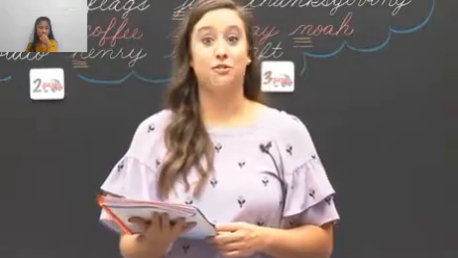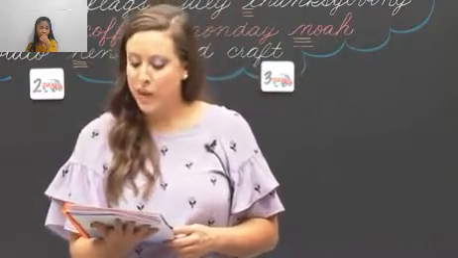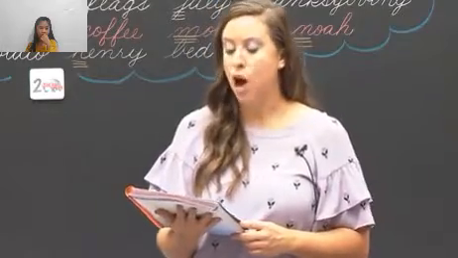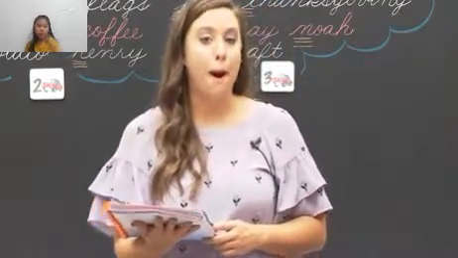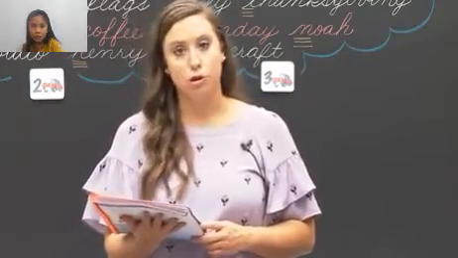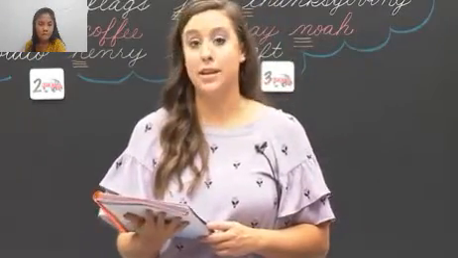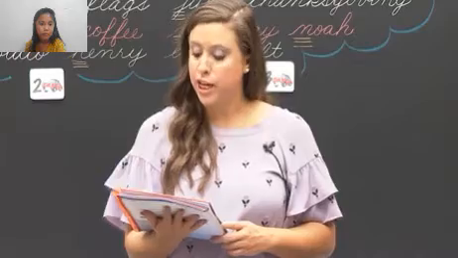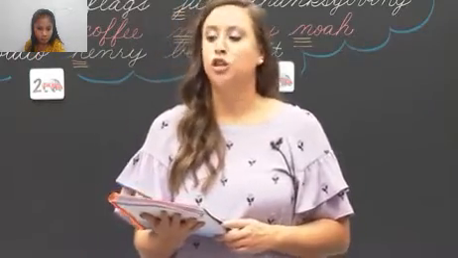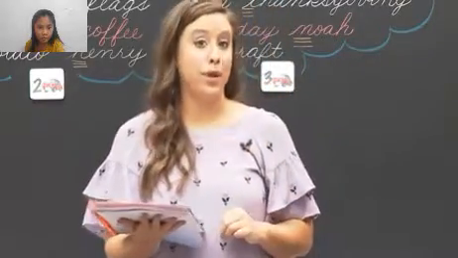Let's take a look at the directions, and then we'll be able to work along these together carefully. Read the sentences. We'll do that together. Then circle the compound nouns blue. So compound equals blue. Underline the proper nouns orange. So proper is orange. Underline the common nouns green. So common is green. Some nouns may not be circled or underlined. So I want you to tell me compound, proper, or common when we get to it.